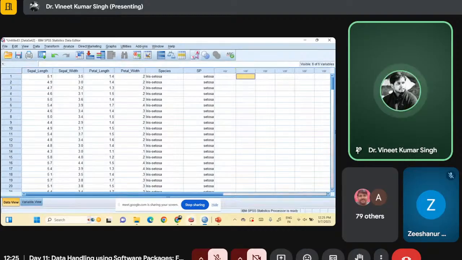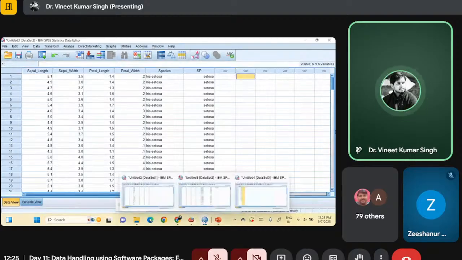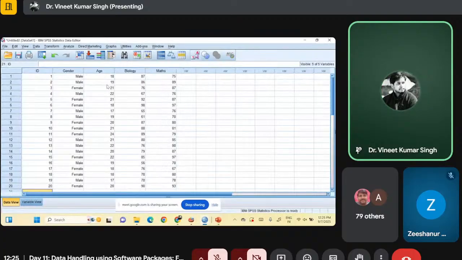Now for the t-test, we can use this kind of data set where we have two samples, the previous one, biology and maths. We need to distinguish between the scores of maths and the scores of biology. Or is there any difference between male and female on the basis of biology and maths scores?